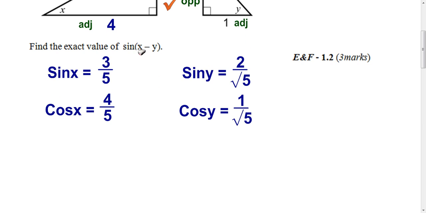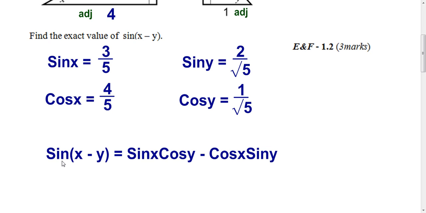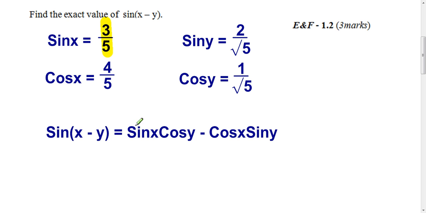Okay, we can now expand this out using an addition formula to sine, cos, cos, sine. The sign stays the same in the middle, take away is take away. It always stays the same with the sine at the front. So now I have this here, I can replace sine x with 3/5. So sine x comes away and the 3/5 goes in. The mistake people make is they put the 3/5 in as x. We're not saying x is 3/5, I'm saying the sine of x is 3/5.